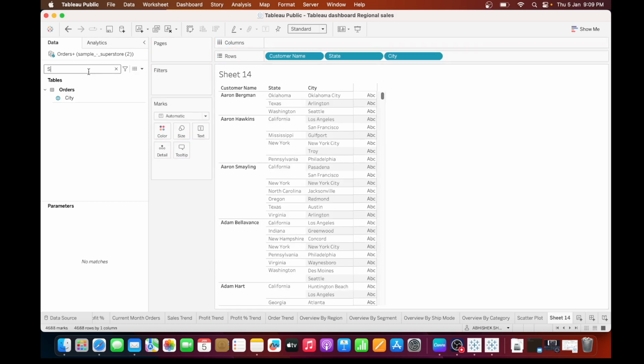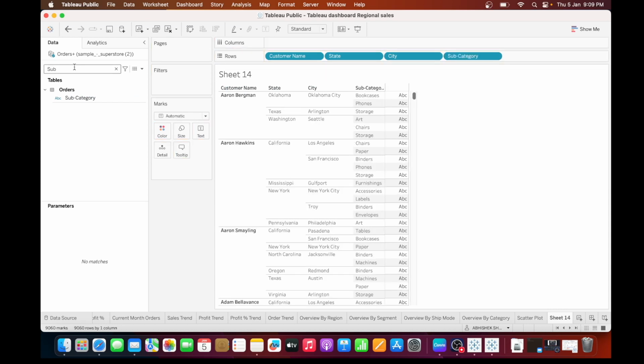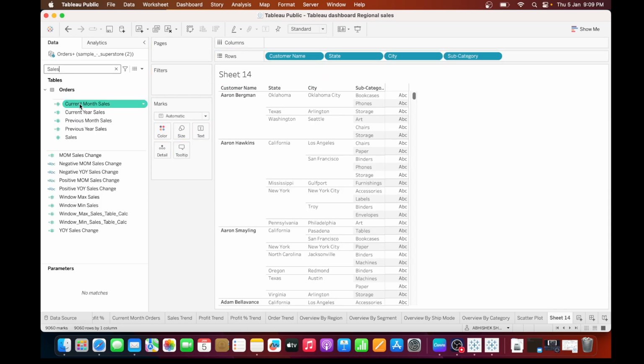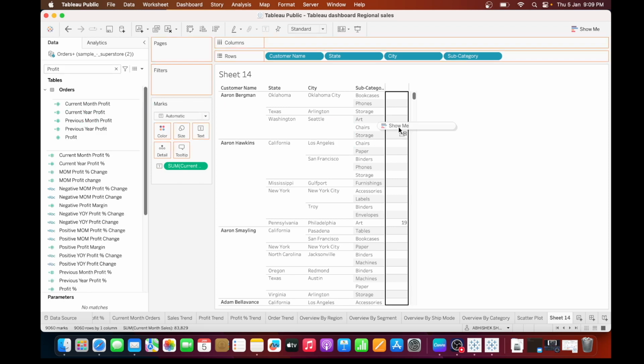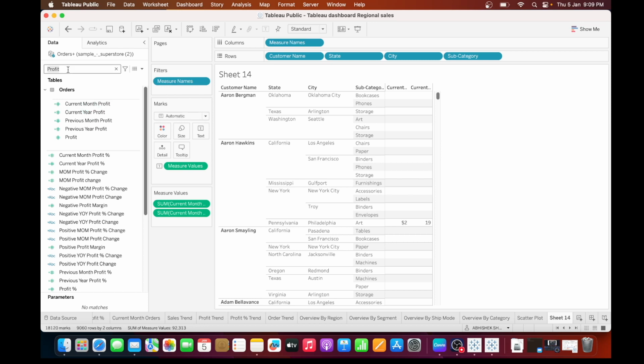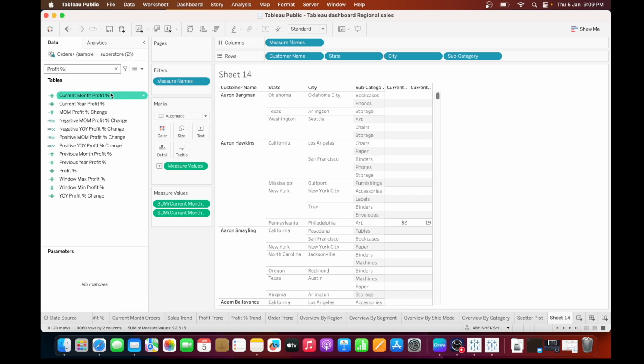Let's pull the subcategory. Now let's pull sales, the current month sales, the profit, the current month profit, and profit margin, which is profit percentage.